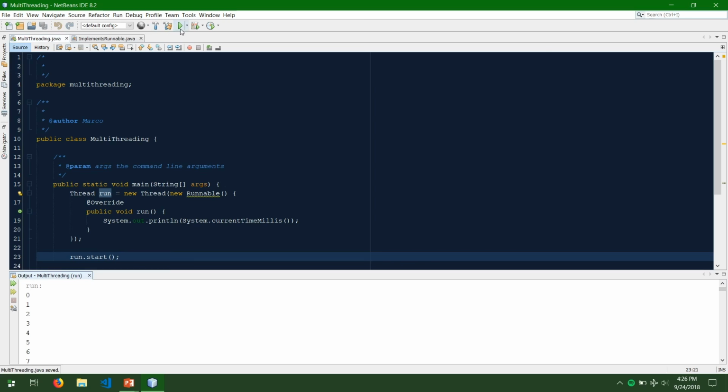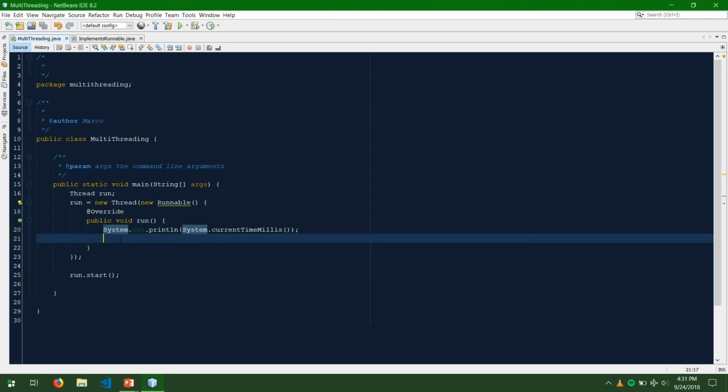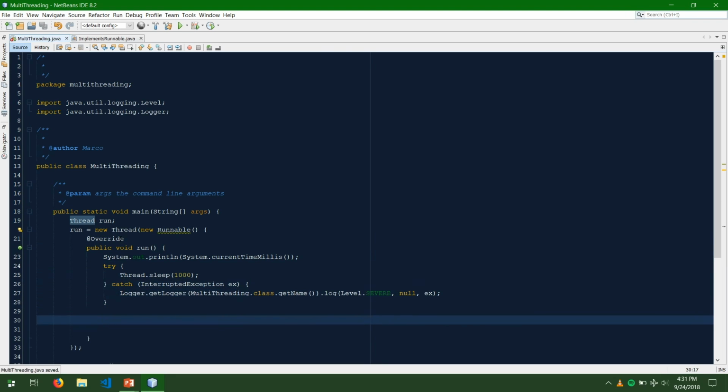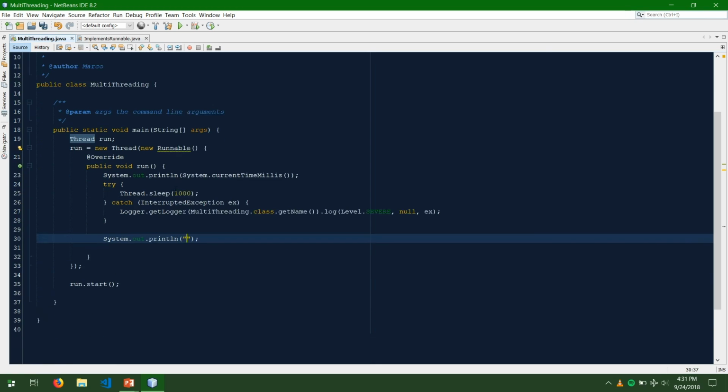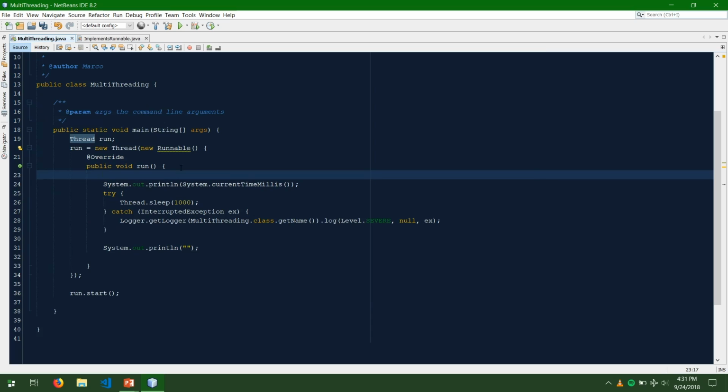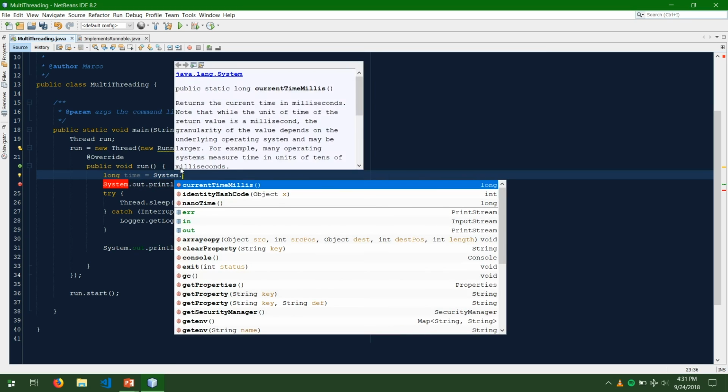Okay. Now, what does that do? That's the current time in milliseconds, what my system's time is. So now I want to make it so this thread waits a second or 1,000 milliseconds before it prints out the time again, or just gives us the difference. So what you can use is called Thread.sleep. Now, of course, you need to make sure that there is a try and catch in case it is not able to make the thread sleep. And then we're just going to print out the difference because we want to know if it actually sleeps for 1,000 milliseconds. So I think it's a long time is equal to System.currentTimeMillis.